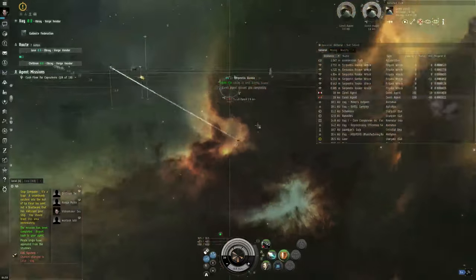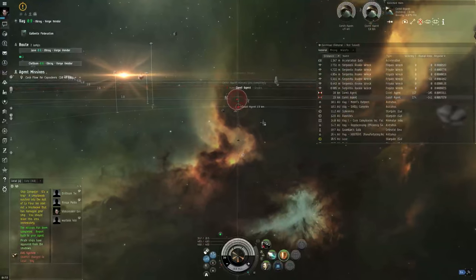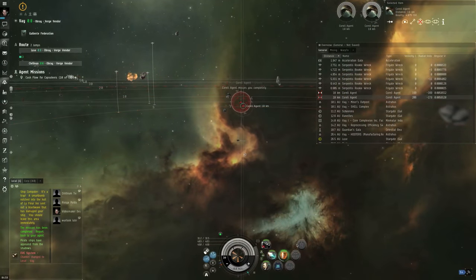I'm using F1 to toggle on my guns. So this is F1, F2, F3, F4. Alt F1, Alt F2, Alt F3. Control F1, Control F2, Control F3.